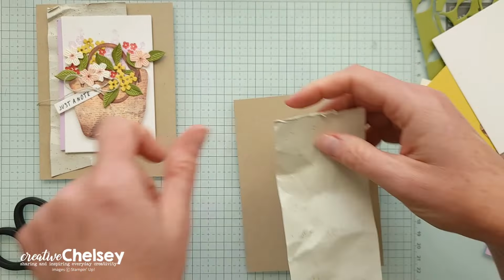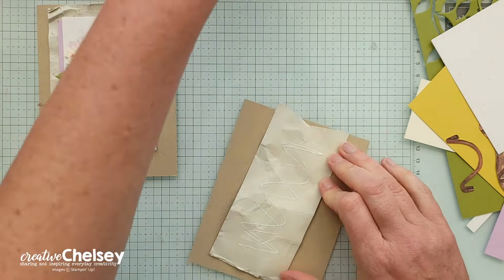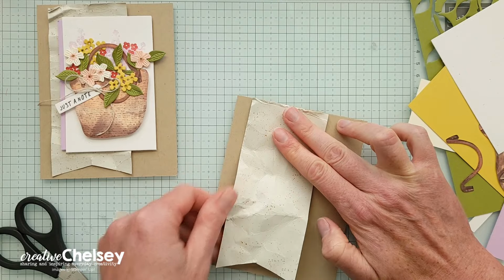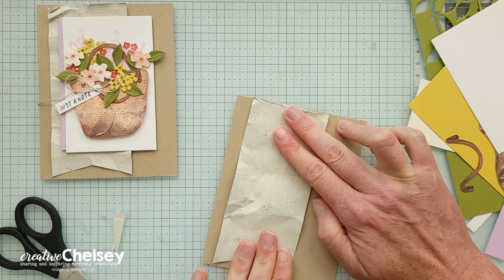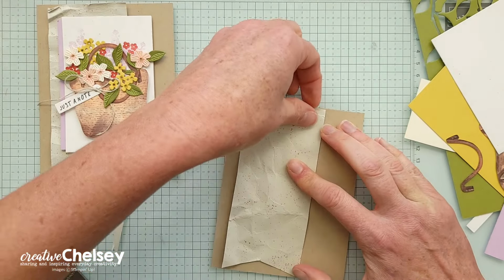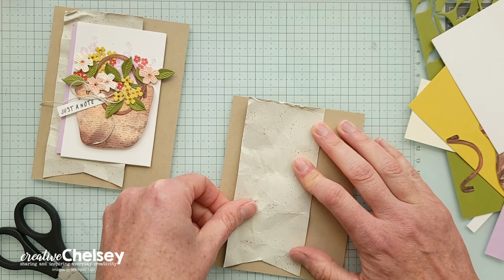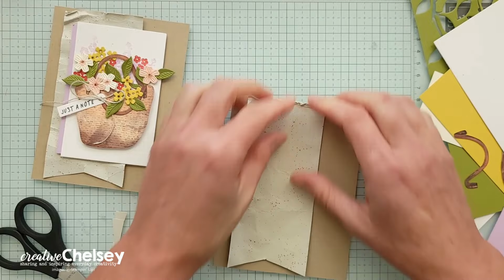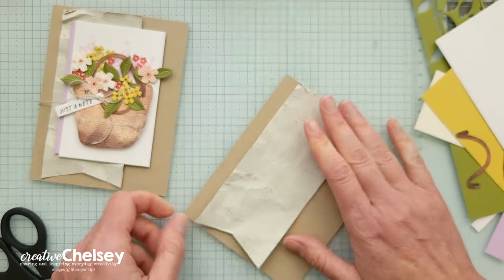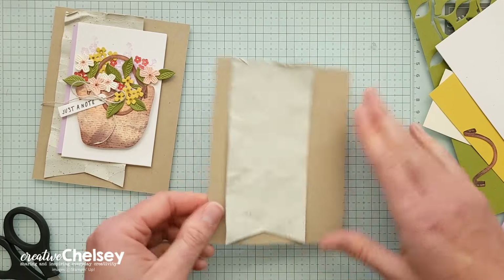And we can add this to our card base with a little adhesive right in the center. We're going to place it about 1/2 inch or so from the edge. And that edge is the folded edge, so the left side there. I'm going to bring it up just a little bit and roll that down. Okay, so something like that. It doesn't need to be perfect. It's got a distressed look to it.